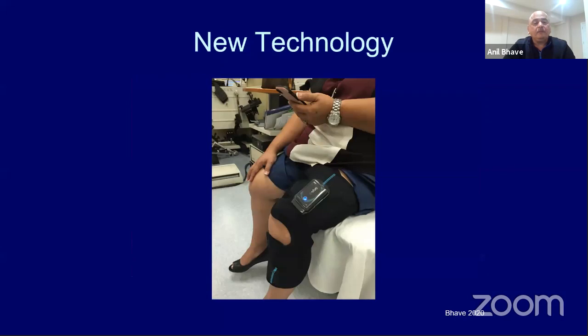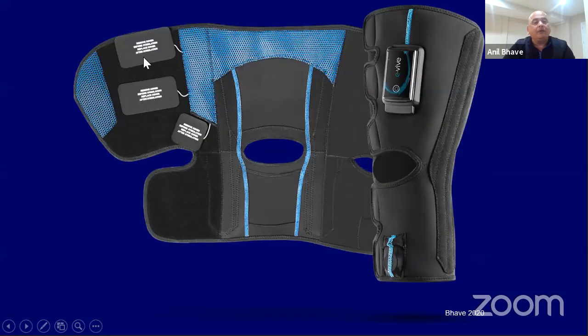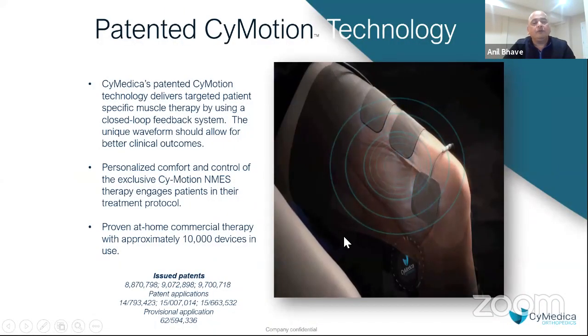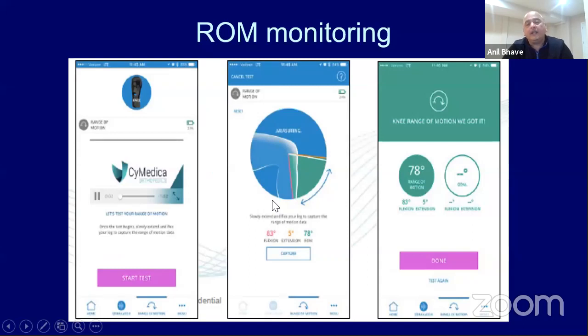So we are now using new technology. This has been very helpful in our internal lengthening patients, where it's a Bluetooth control device with a stimulator here. It looks like that, where there are 3 pads on the quadricep muscle. This controls the stimulation device. This measures the knee range of motion. It produces strong contractions, very useful for limb lengthening patients, and also measures the knee range of motion, both flexion and extension. So this has been very useful for people who had surgery in January and December. We were able to monitor them through the COVID times using this type of device with electrical stimulation.